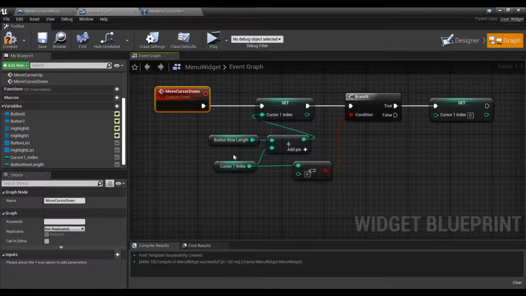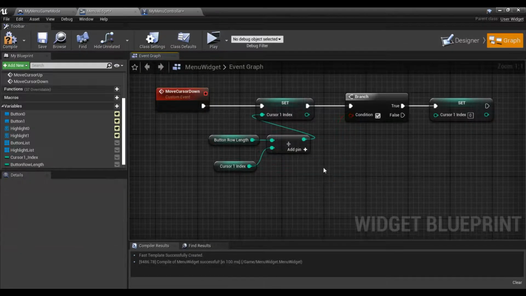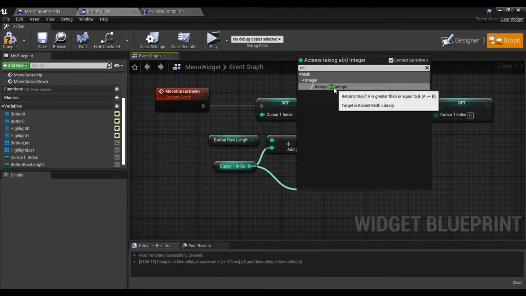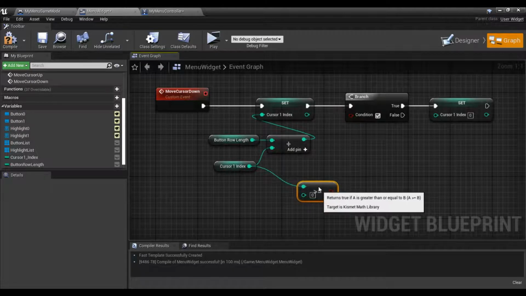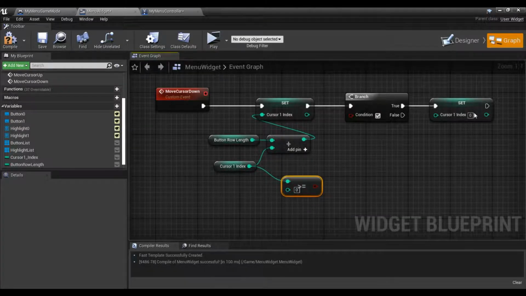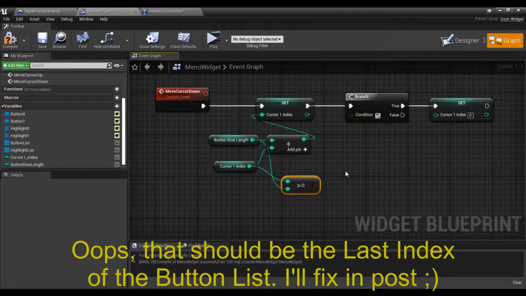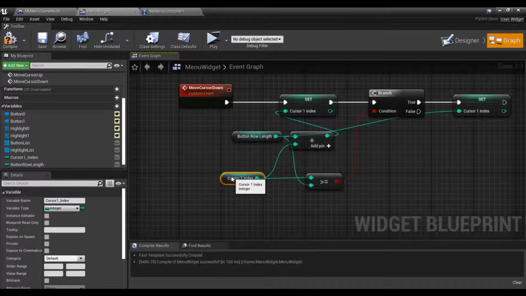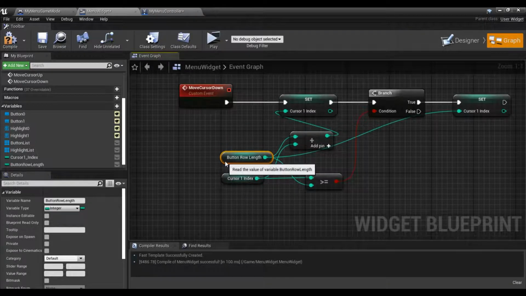And if this is ever greater than the row length, we want it to stop at the row length. So I'm going to make this greater than or equal to. Again, if you want it to wrap, you can just say go back to 0 if it's greater than the max row length. But if I'm greater than my row length here, I want this to be the row length. Plug that in. Wonderful spaghetti code.